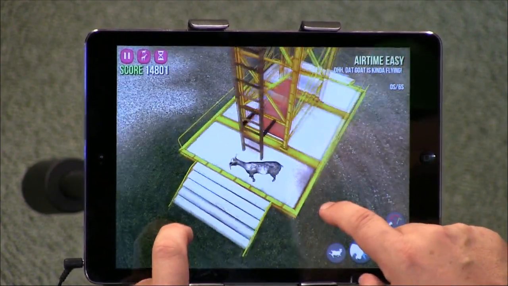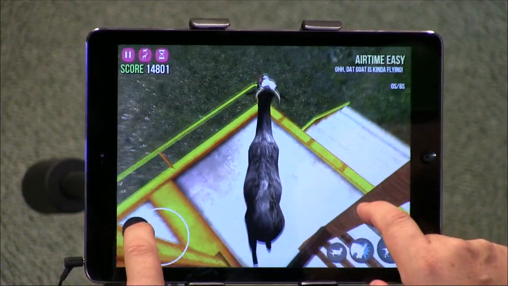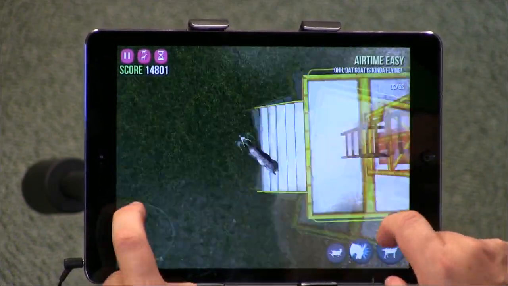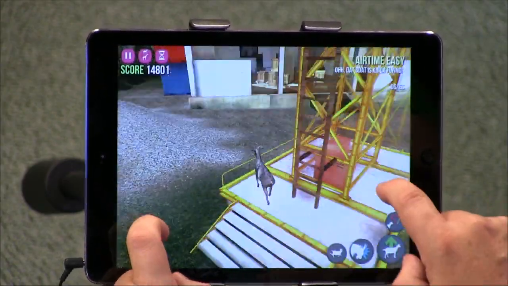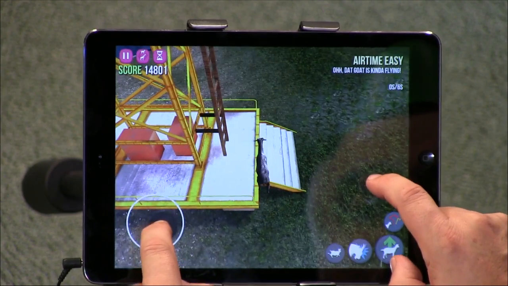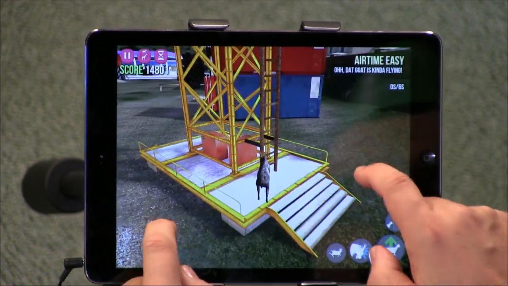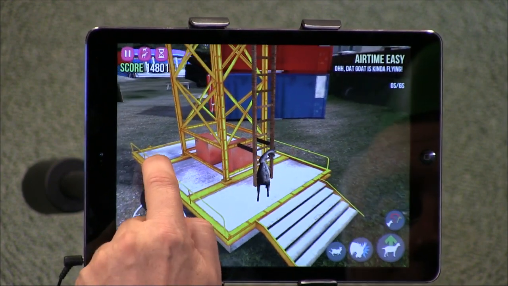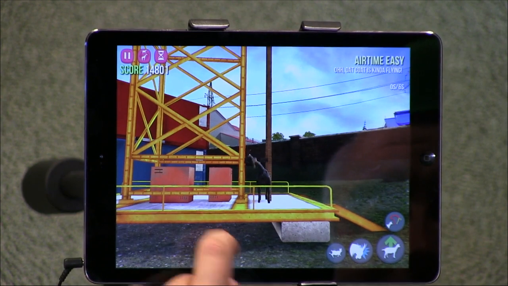I gotta lick that. If you don't like this app cap, I don't know what to do with you. I gotta lick. Oh, I got my head stuck. By the way, goats do that a lot. In real life, they get their heads stuck in things, and then they go, meh. And then I hurt myself because my goat got his head stuck in the fence, and I had to jump out over the fence, and I hurt my foot saving the goat. Get up there, goatie. Jeez.